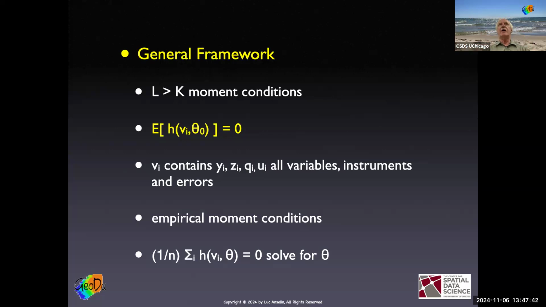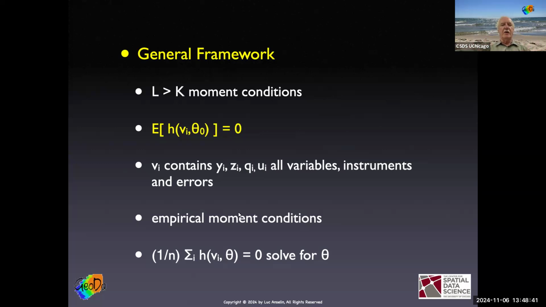Now, this all seems very abstract. Just think about it: each of these conditions is a random variable because it's computed from the sample, so there's some randomness in it. Do we necessarily know the precision? Not necessarily. But we know that there is such a notion. Every random variable has a mean and a variance. Some don't have a variance, but that's excluded in our conditions. So if we knew what that variance was, we could weight them in an optimal way. If we don't know what the variance is, we still can weight them, and we get a good solution in the sense of a consistent estimate, but we don't know much about the quality of that solution in terms of its precision. Okay.